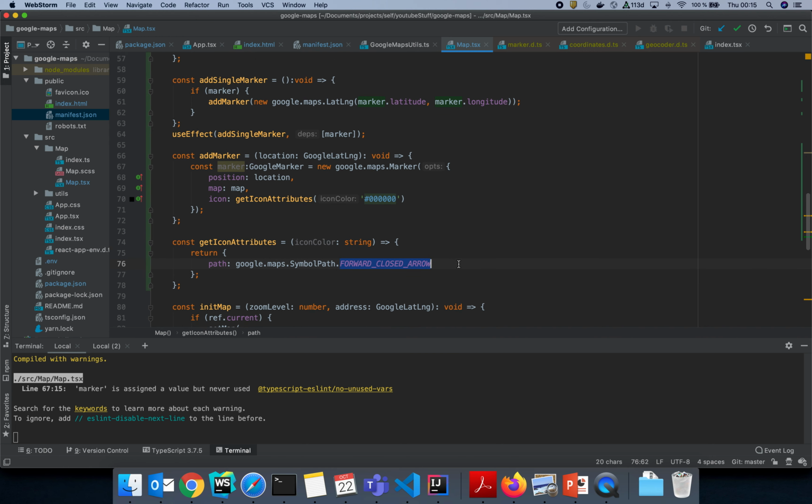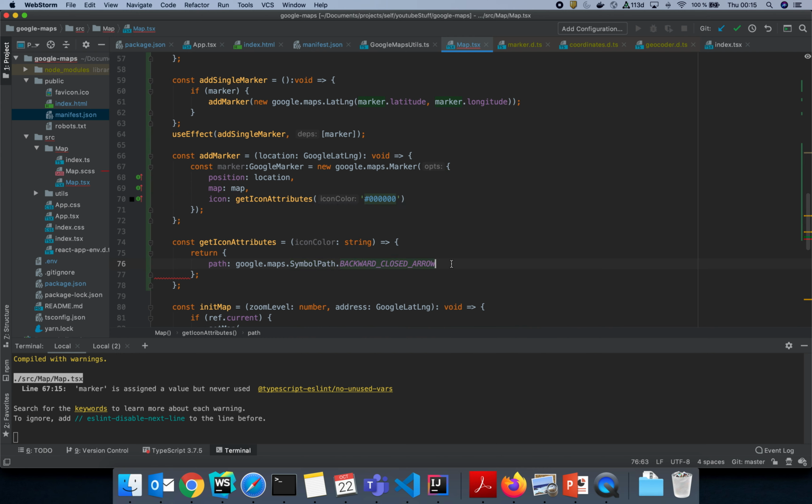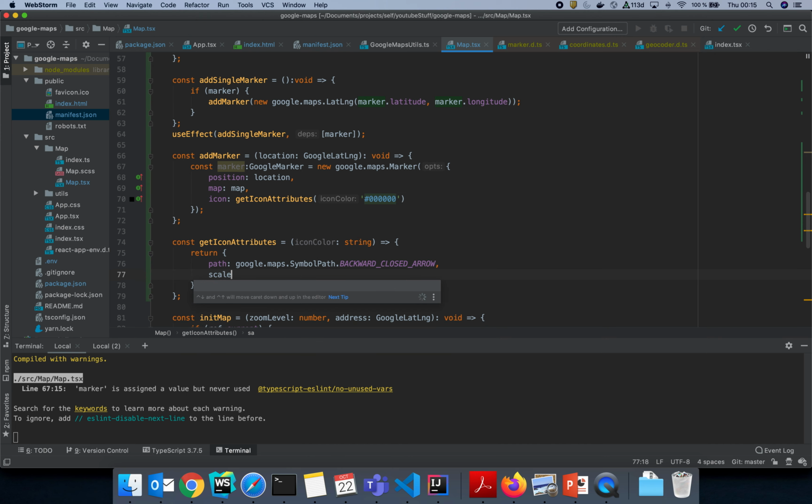There are different predefined symbols, like backward, open, circle. I think there was even a smiley you can put there, but it's okay, I'm just going to pick one of them. And I want to define the size of it, with scale 10, let's say.